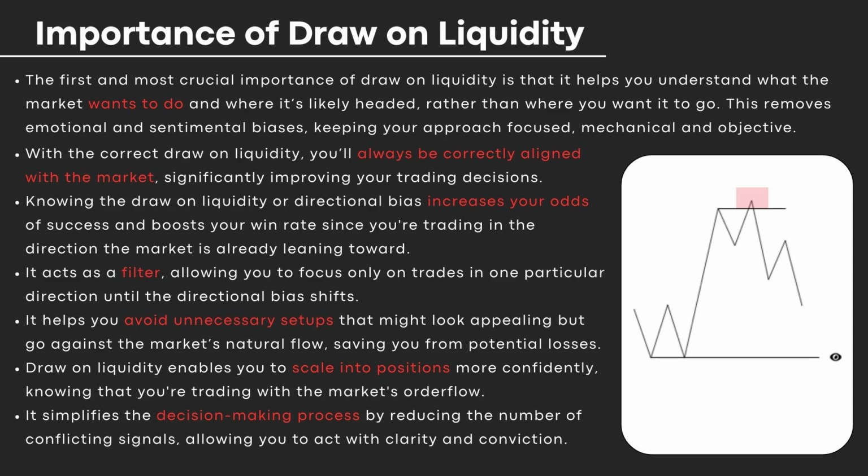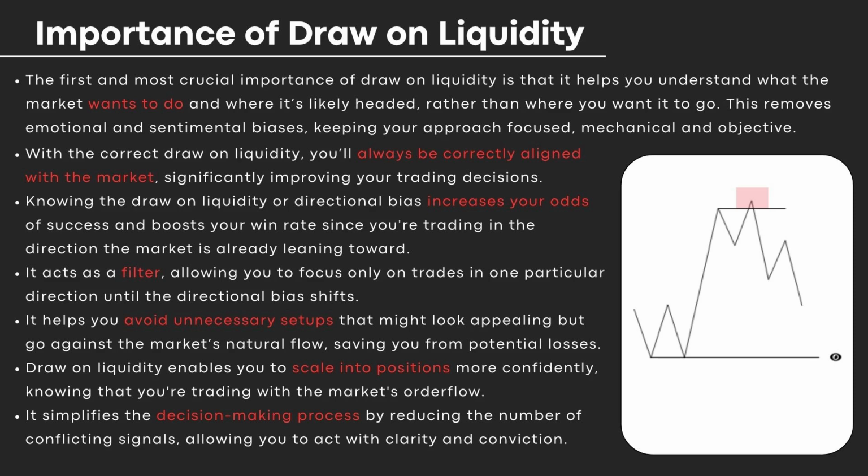Now, all of that means that drawn liquidity is the most important aspect when it comes to your analysis and execution, and the rest of the stuff comes second to it, right? If you watch my trade breakdowns, then you would see that in most of them I mostly talk about determining drawn liquidity and directional bias, right? That's the main reason behind it, because I know how important it is and what sort of important role it plays in my whole analysis and execution, right? I can have the rest of the stuff right, but if I don't have this particular aspect right, then all of that work and all of that stuff that I've done becomes redundant and useless, right?